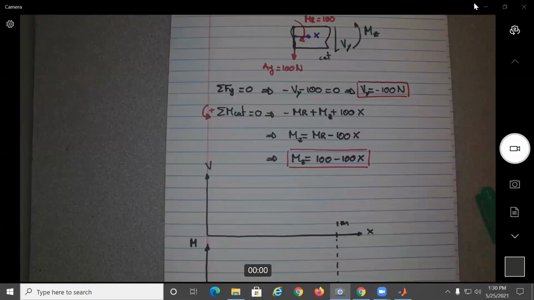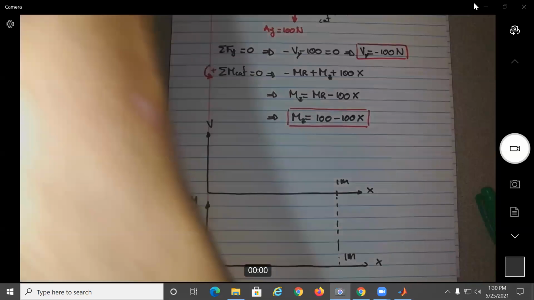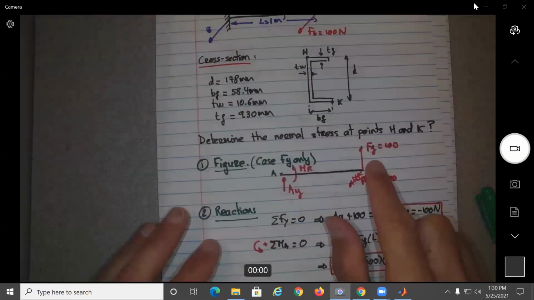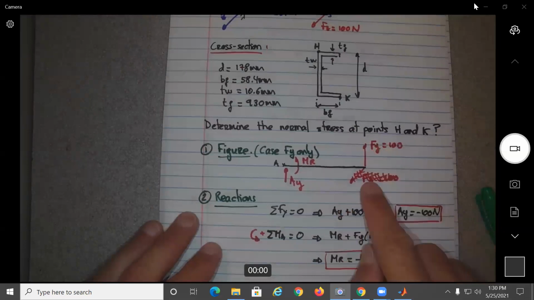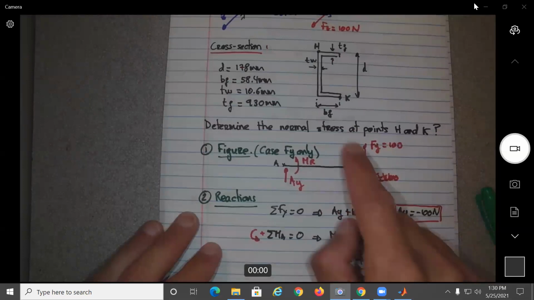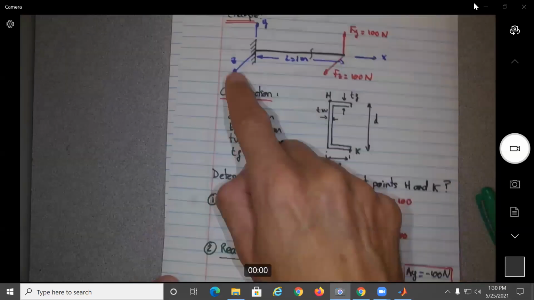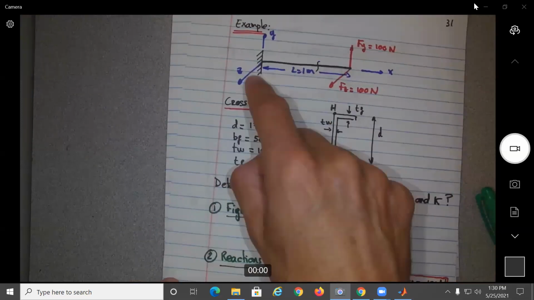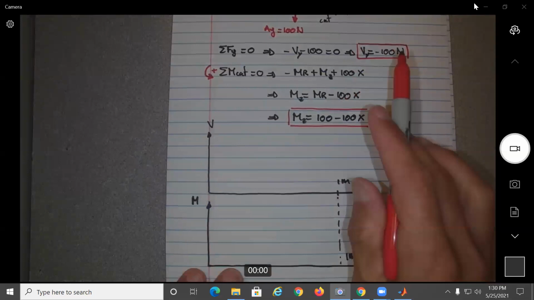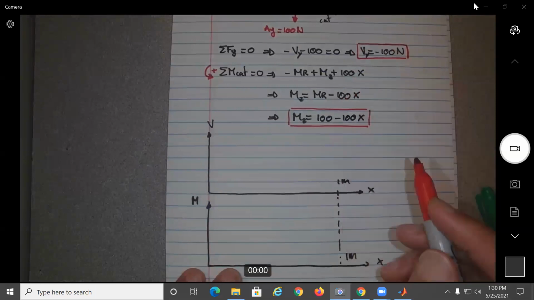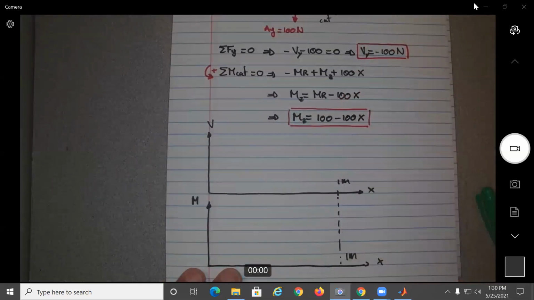Okay, so I know I'm going a bit fast, but let me just go back again. Right now, the only force we are taking into consideration is the Fy equal to 100. So this is going to create a shear force in the y direction, but it's also going to create a moment about the z-axis, no? So we have to do the figure. What do we know about the force on the y? It will be constant, and it's equal to negative 100. I thought it was 100, so sorry for that.